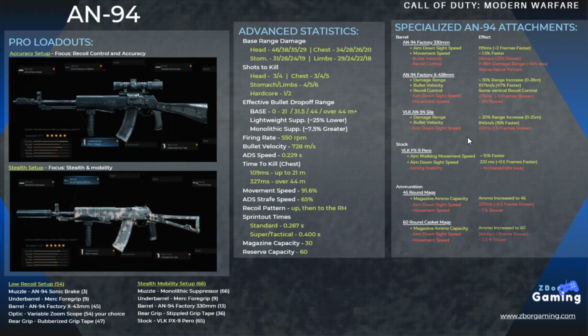The AN-94 Sila barrel, that VLK Sila, gives you about a 20% range increase. ADS speed's about a frame and a half slower. So not too bad there. Again, I primarily use either one of the first two barrels depending on the playstyle I'm going for.